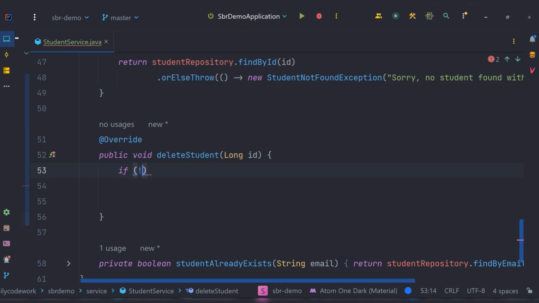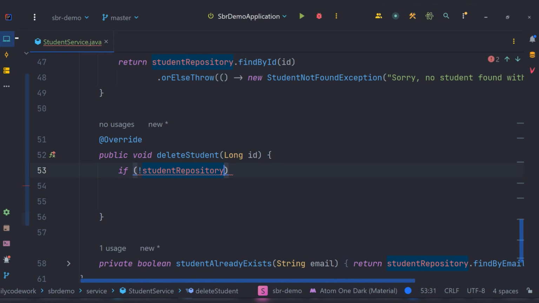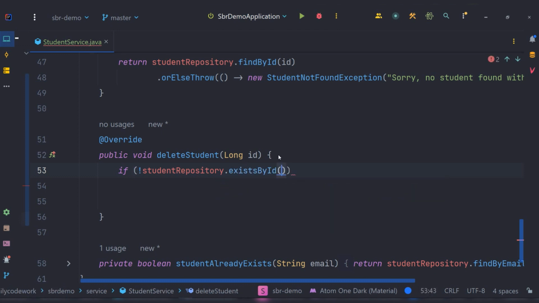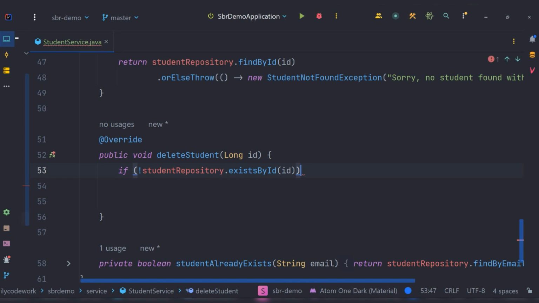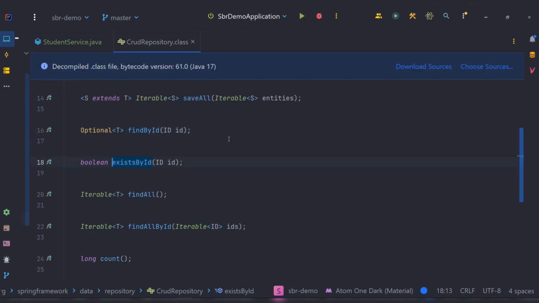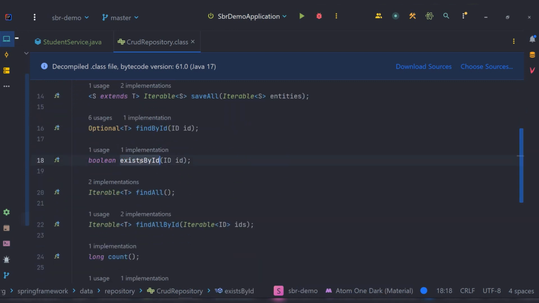So just here we'll say if not studentRepository.existsById, we'll pass in the ID of the student, right? And so this method here is a free method, right? So it is in the CRUD repository here, the JPA CRUD repository. So this is the method we are using for free, this one here, right?